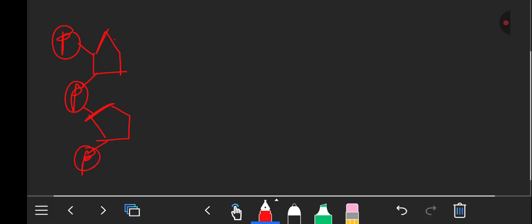Now let's look at the structure of DNA. We are saying it is a double-stranded molecule, right? So even the nucleic acids there, they will be bonded in such a way that they form two strands. Okay? So let's have this structure. Then we have the phosphates there. Then there we have the phosphate. This phosphate is bonded like that. This phosphate again is bonded to that.